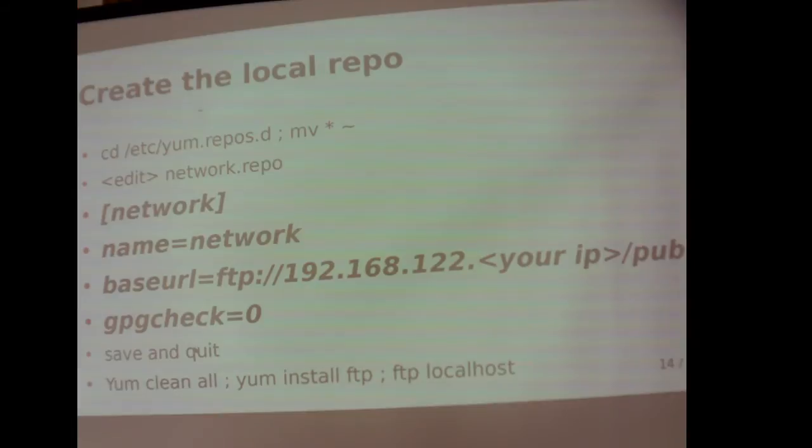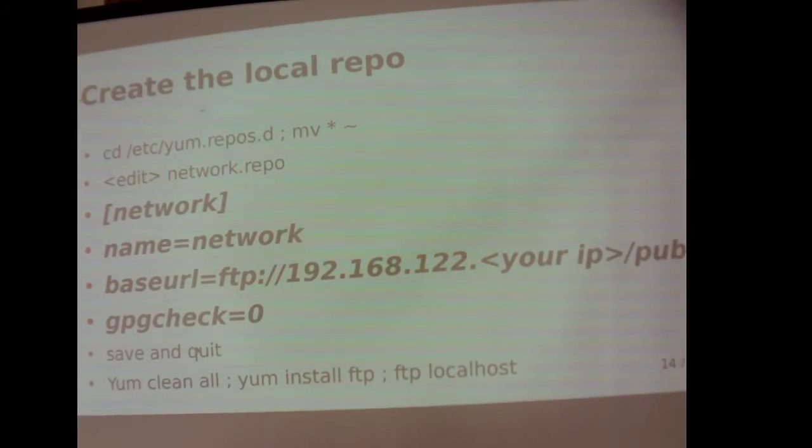You see the little machinations in my head. Sorry to expose everyone to that. /pub, because that's where we put all the files from the CD. Oh, I should have unmounted the CD, but if we reboot that all goes away anyway. And then gpgcheck equals 0, because we don't want to bother with the GPG signatures for now. We know we copied them right off the CD, so we're okay with that.